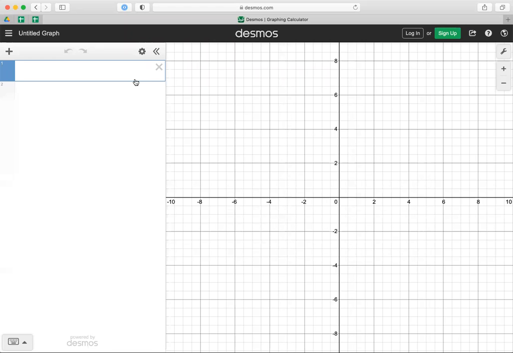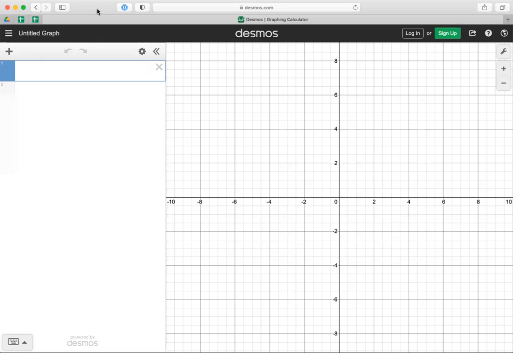For number 2 in the review of basic sinusoids and vertical transformation notes, we're going to use Desmos to graph some sine and cosine functions and to explore a little bit what A and D do. If we have y equals A sine x, what does that A value do? A sine x plus D, what does the D value do?